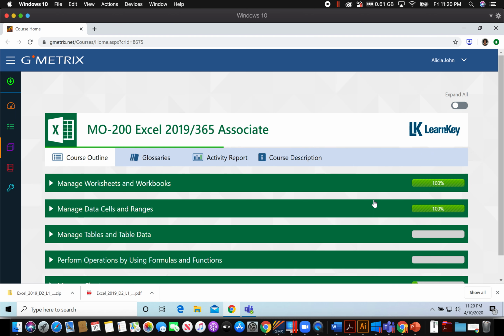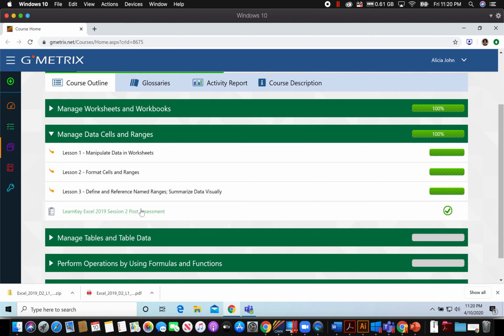After you log into your LearnKey, click on Manage Data Cells and Ranges. As a recap, in order to get your full credit for the assignment, you will need to have 100% completion, in addition to 100% on your post-assessment.